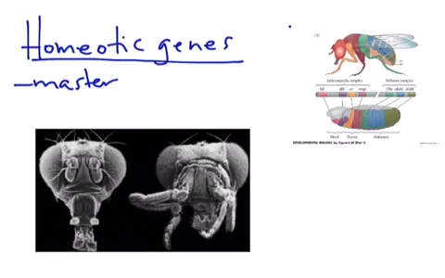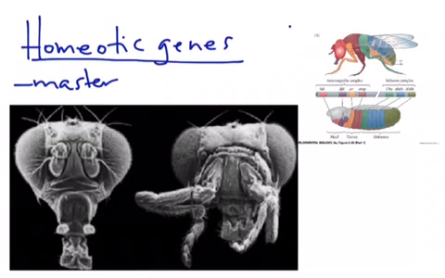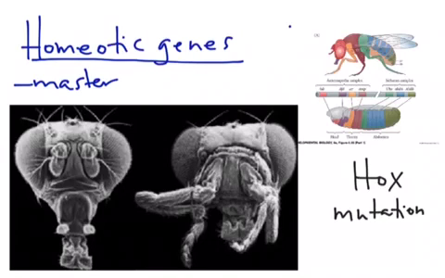There's a wonderful photograph here, or maybe not wonderful when you look at it, but it's rather astounding, of a mutation that occurred in a Hox gene, which is a kind of homeotic gene. So Hox genes are a kind of homeotic gene. They're a master gene that controls segments in particular insects. And a mutation, which is a mistake in the working of a Hox gene, in this photograph has led to an extra leg growing on the head of this insect.